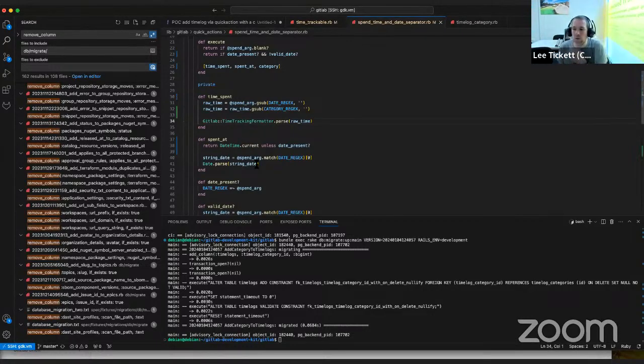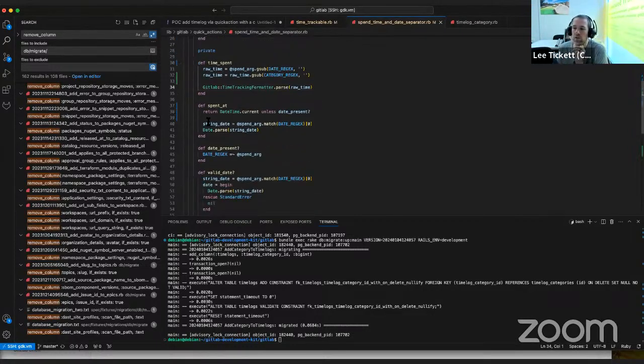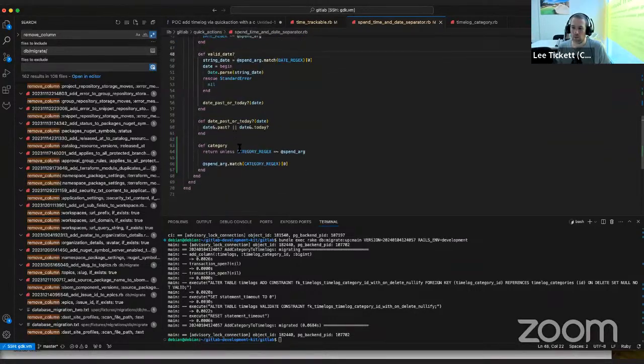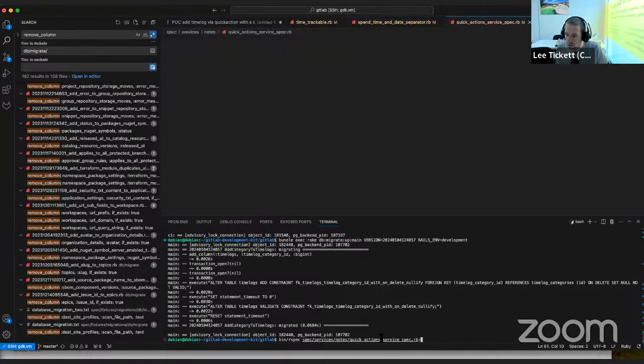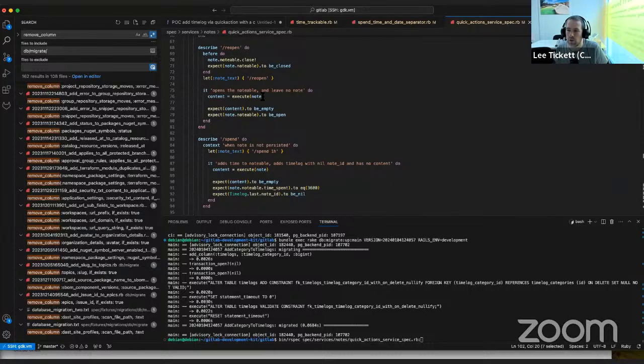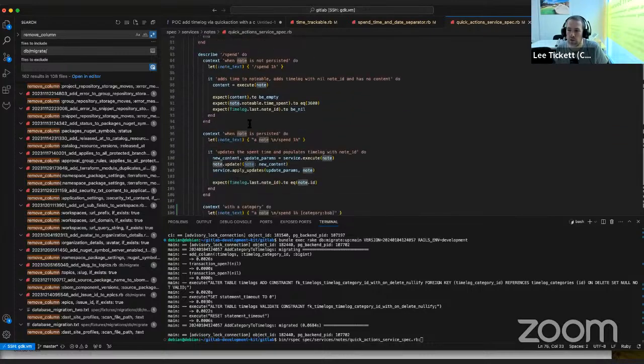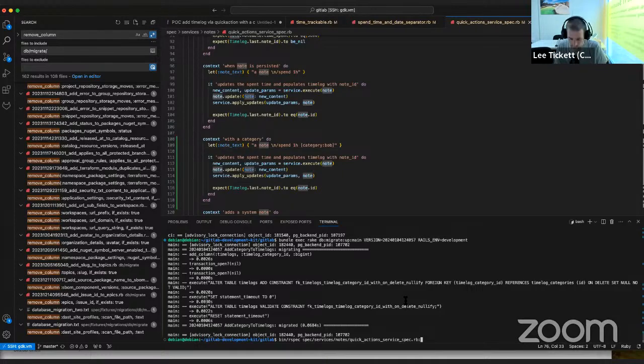So, match. Gonna put a breakpoint in here. When those tests I was running earlier, specifically my new one, 108.